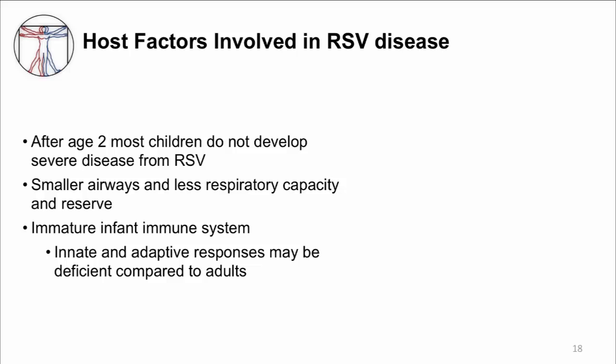The clinical pattern that we observe on the host side is that most children older than 2 years of age don't get severe RSV disease. Why is that? We already said that infants and young children have smaller airways, which increases their risk of severity. An added disadvantage is that infants are born with an immature immune system, and this is in addition to the mechanisms that RSV uses to evade and modulate the immune response. I just discussed how an immature immune system can lead to disease. An overexuberant immune response can also cause disease.